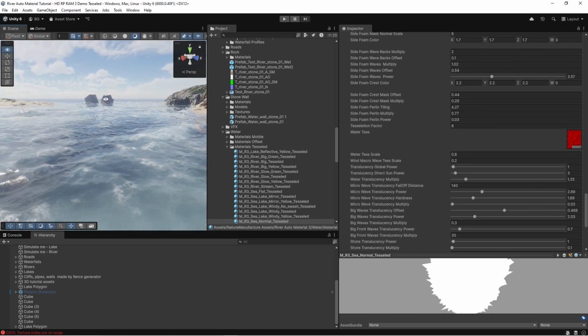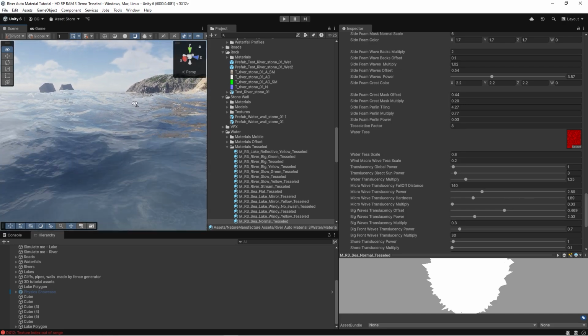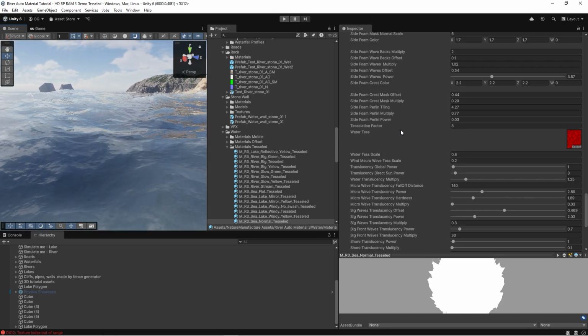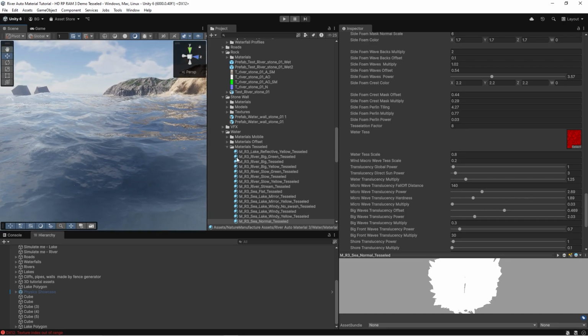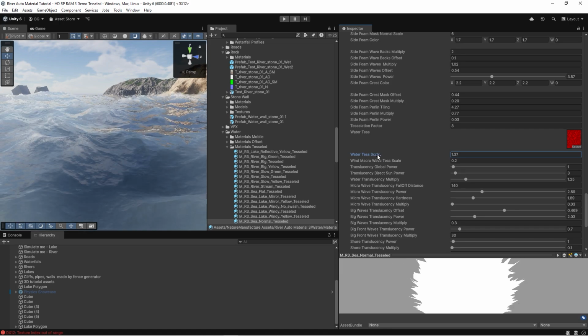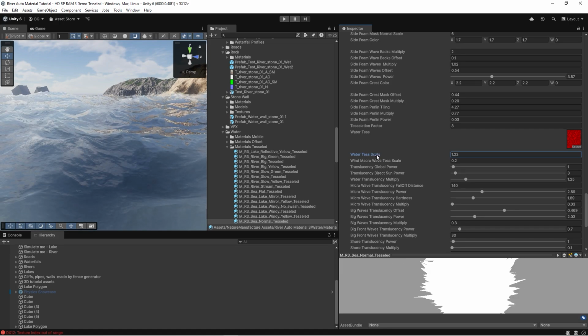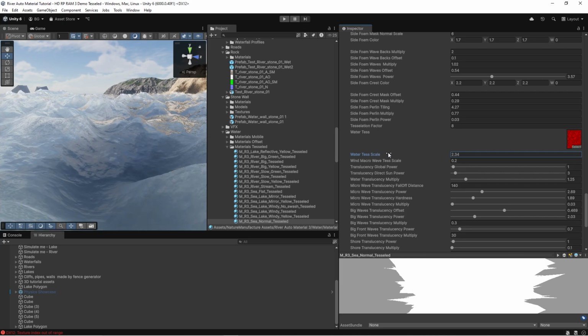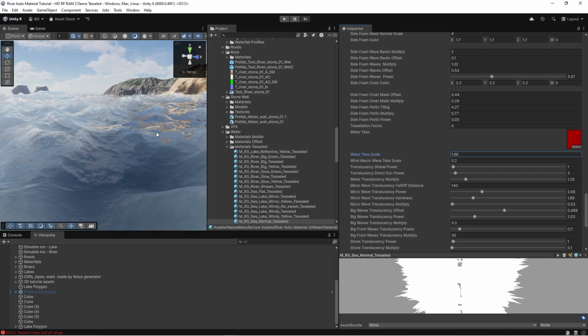Now we have a tessellation or simply offset values for water which comes from the texture, because the tessellation shader will tessellate, and the offset shader will simply bump the triangles up.